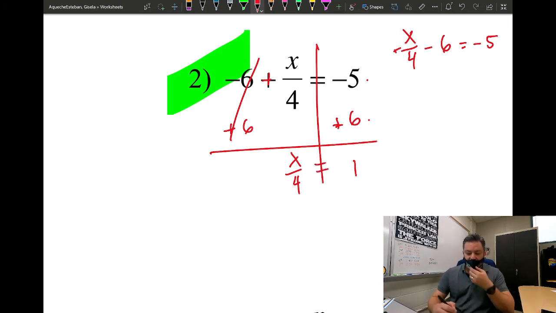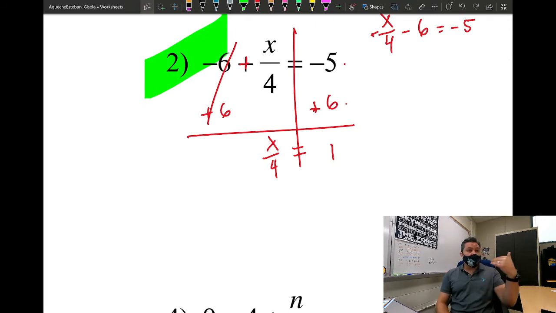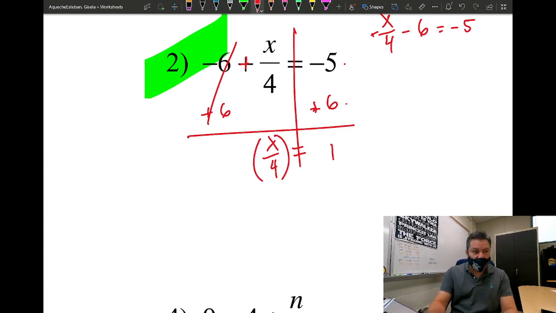Equal sign. So when I said that, the 4 is the family now. What is the 4 doing with the x? You said it. It's being what? Division, right? The opposite of division is multiplication, so we're going to multiply this whole thing by 4. Guess what I have to do to the other side? You have to do the same thing.